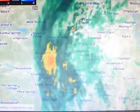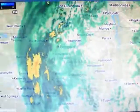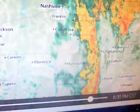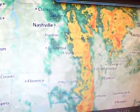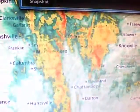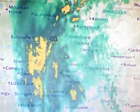We've got to let this part move through tonight and tomorrow to get rid of all of it, but it's on its way. The heavier showers are over in Middle Tennessee, as you can see, from about Nashville and points east. They actually got some pretty good storms over there tonight, right between Nashville and Knoxville, around the Crossville area, and it's raining pretty good in that area. And not as heavy over in Arkansas, but it's still pretty good though.